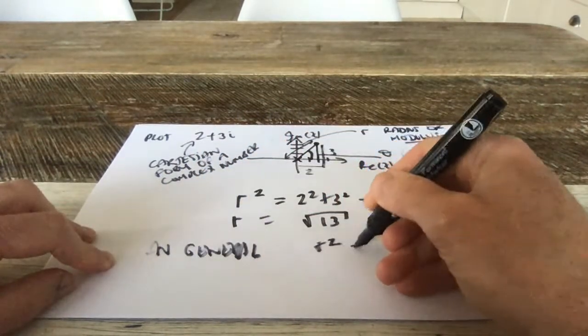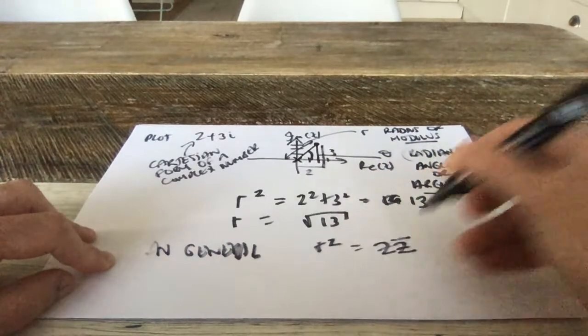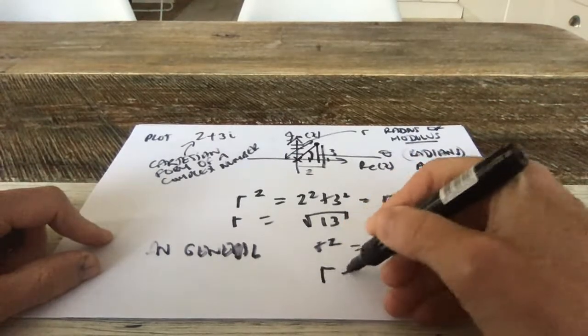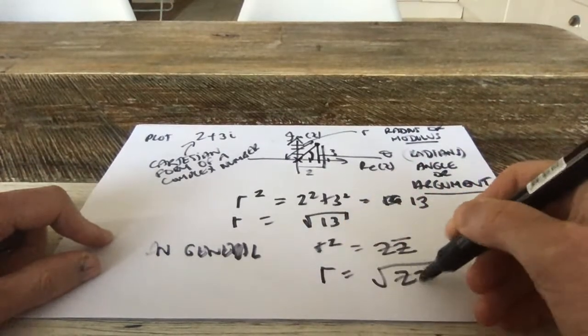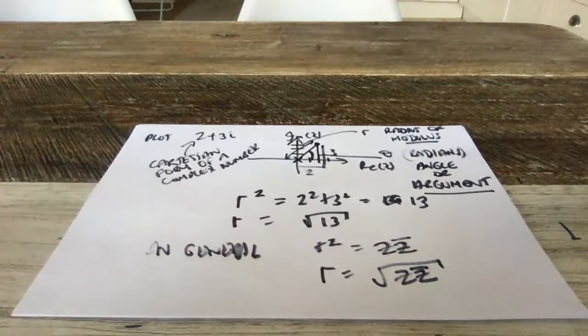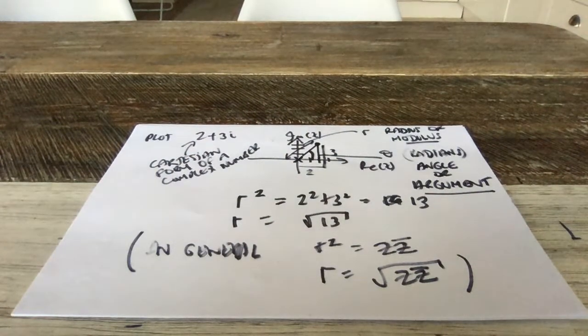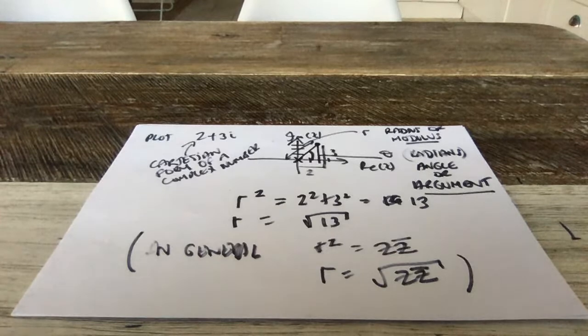r squared is z times z bar. Whoa, this is just a little rule here. r then is the square root of z z bar. What do you think? Yeah, you don't really need that. That's just another way of calculating r. Usually, the way I ask this in the exams, I give you a point and ask you to calculate r, and you can just take r as the square root of the real part squared plus the imaginary part squared, as you would here.